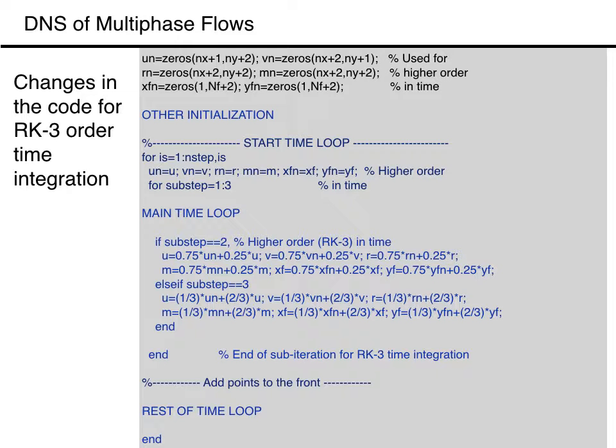The changes to the code are very minimal. In the main time integration loop, we start by storing the current velocity, and we add a loop which goes 3 times through the first-order step that we had in the original code. At the end of each pass, we average the new and the old value, and the only complication is that the averaging is different in each pass. Thus, we need an if statement to determine which averaging we should do. I note that it is important that we do not change the front during the sub-steps, and this is the reason that we have put the restructuring of the front at the end of the time step rather than right after we have moved it.